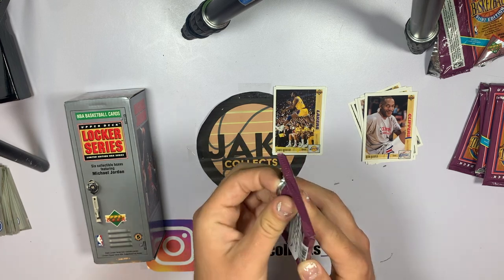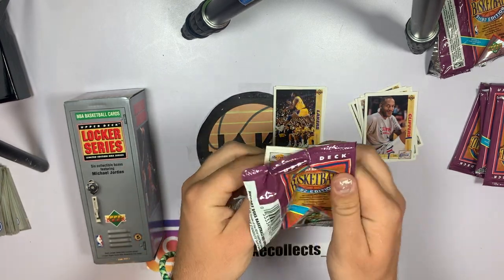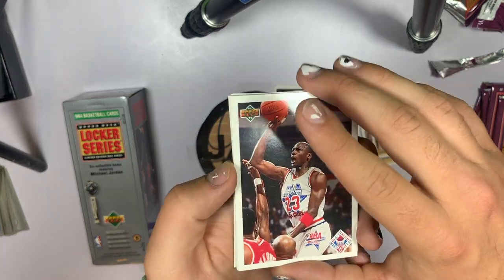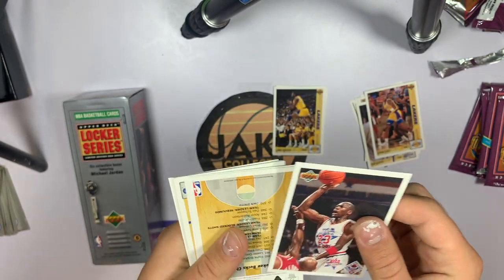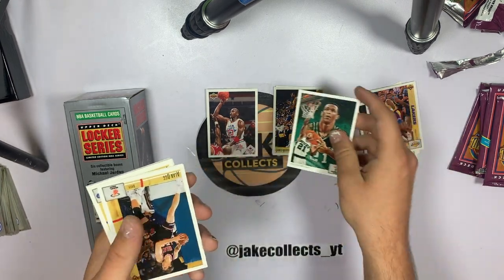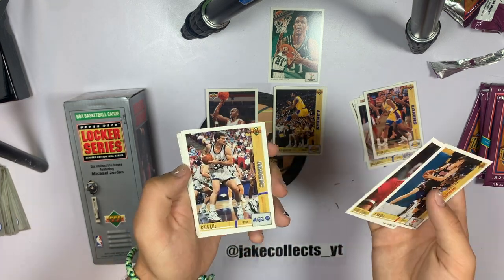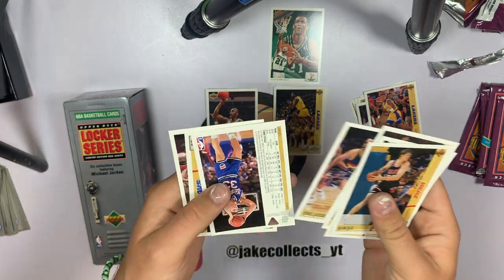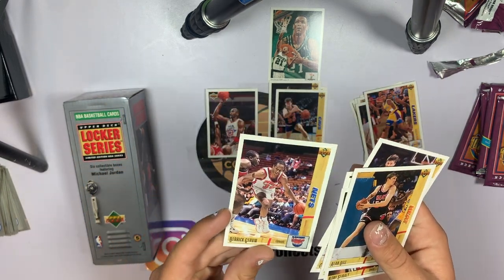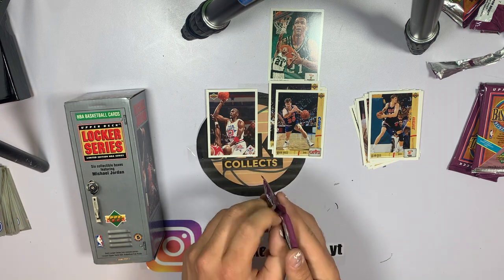I know they have those — I'm not sure what they're called, maybe holograms — like a silvery-looking card. We'll see if we get one. Byron Scott... whoa, look at that! Michael Jordan on the all-star jersey — that is exactly what you want! That is a hit. Alvin Robertson on the checklist. Alan Ogg, Greg Kite, Rod Strickland, Chris Jackson, Mark Price — that's a cool one. These cards are kind of dusty, probably because they're old.